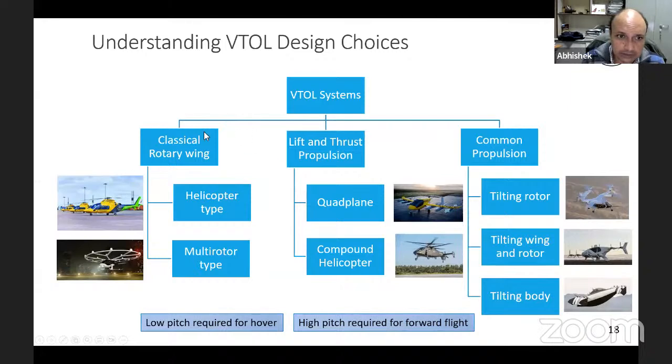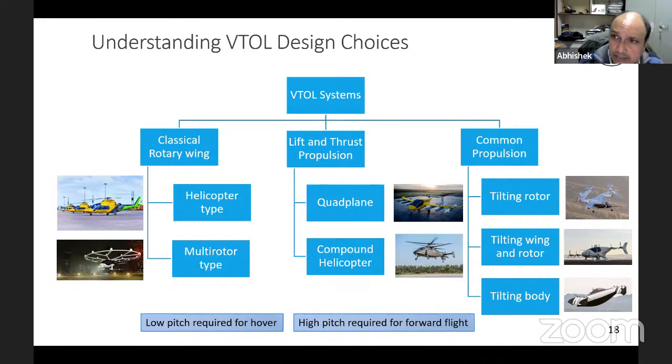Okay. So your classical rotary wings, which are the helicopters and multi-rotor types, these would always suffer with efficiency issues in forward flight. You cannot fly very efficiently in forward flight, and these more so. Multi-rotor vehicles would be worse design actually, because they will have huge challenge when you scale them up, and that is why you see this Volocopter has been around for a long time. Then similarly, this EHang, their vehicle has been around for a long time.